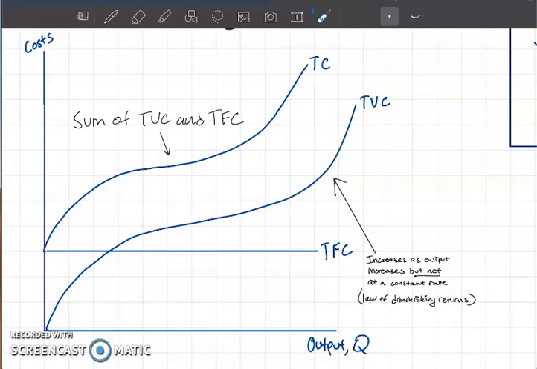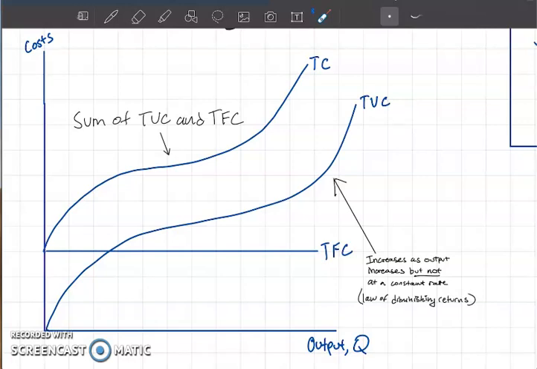This contrasts with our total variable cost, which is going to be rising as we increase the amount of output that we are producing. Now, both our total variable cost curve and our total cost curve are a little bit unique in that they're not linear throughout. This relates back to the concept that we looked at with our product curves, that we're going to have diminishing returns from increasing our resources to produce more output.